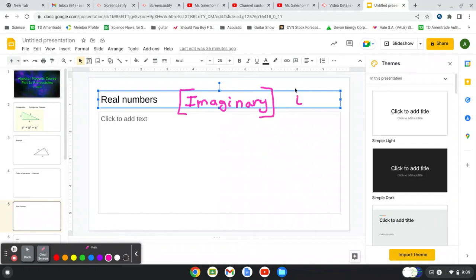You might have seen them. They have this i, right? You can have an i, you can have i squared, but that's in Algebra 2. So we're going to just deal with real numbers, right? And let's look at some real numbers. What is any number you can think of that's not imaginary, like 7 is a real number, right? The square root of 25 is a real number, right?